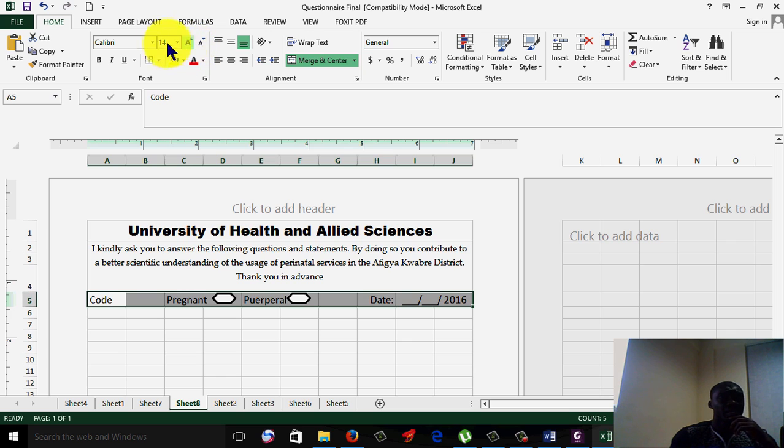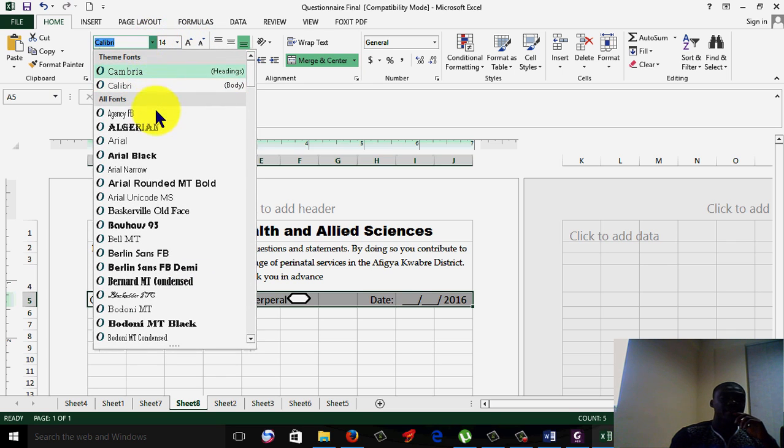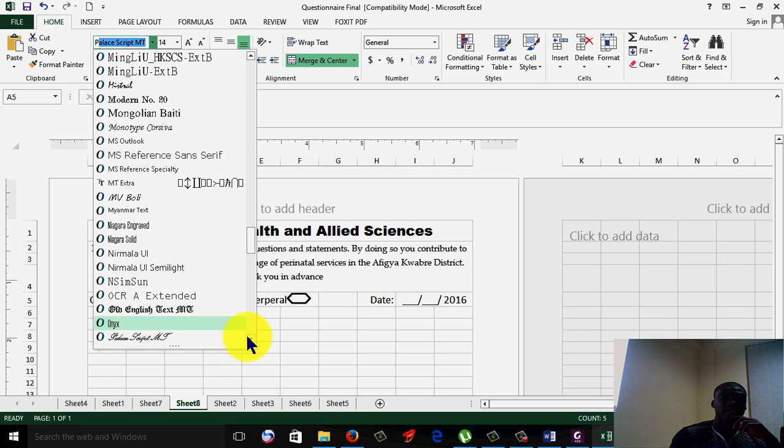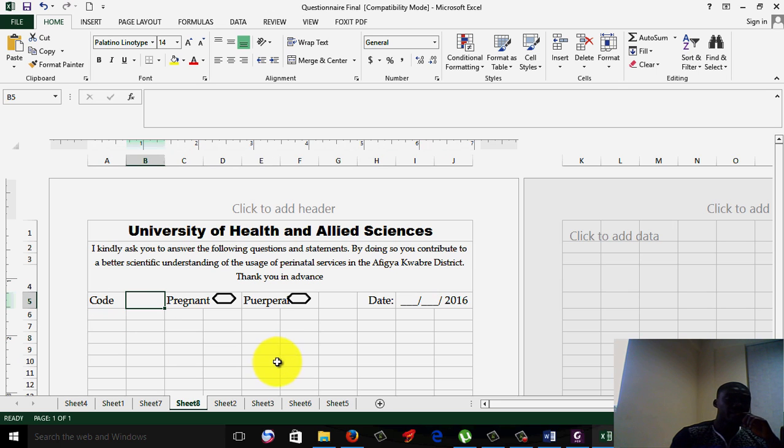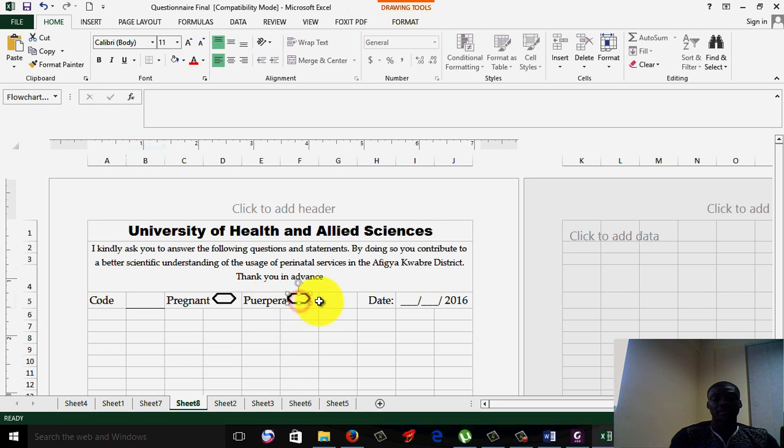Yeah, and I don't even like the text. I like it the way the boys are talking. So I'm going to use it for them. I put it this way. Okay, so now I have the text becoming big, and then I'm encountering a problem with the shapes. So what happens is that I'll push the shapes a little bit. Rearrangement is needed here. Now, when it comes to the alignment of the shapes, since I want them to be at the same level, I'll click on this one, hold control, and click on this one. So when I move, all of them will move at the same time.